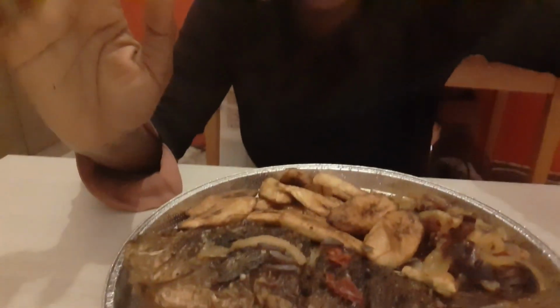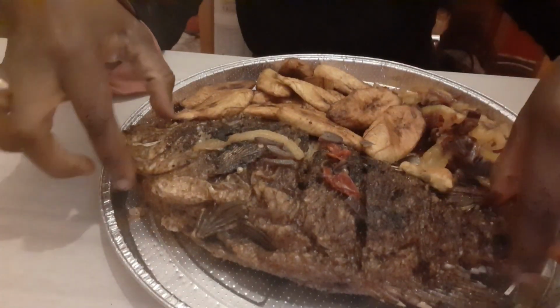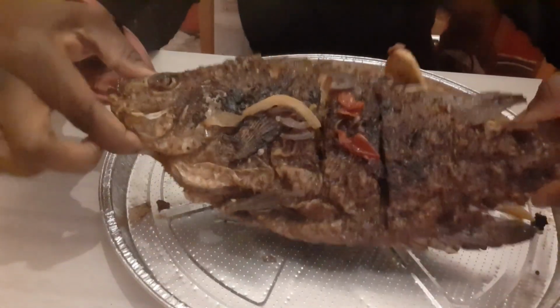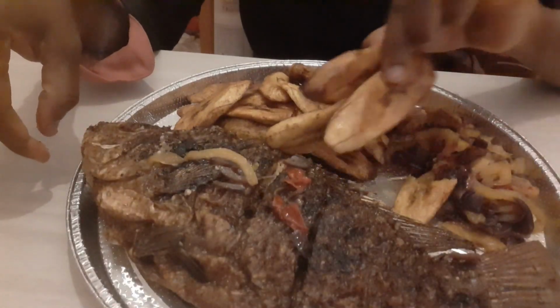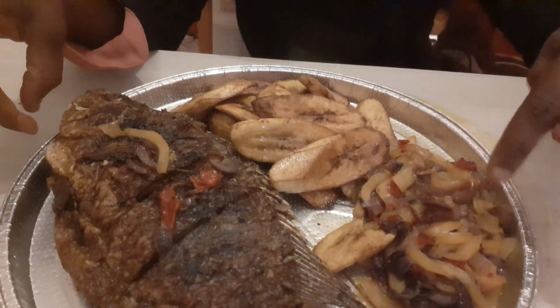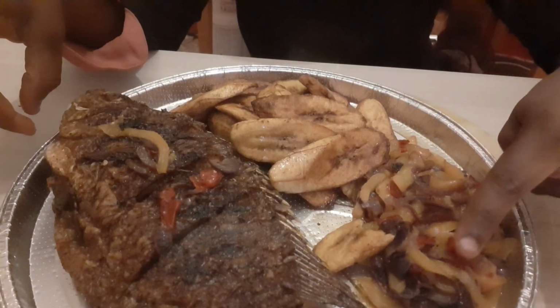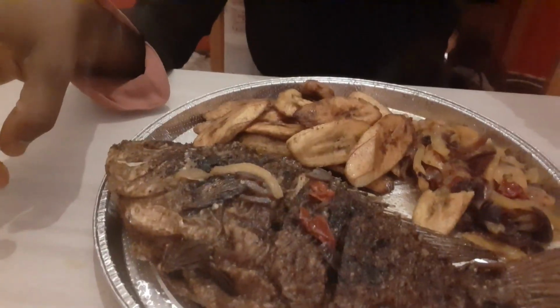I'm a Nigerian lady, and my mukbang today will be based on Nigerian food. I have here tilapia fish and fried plantain. You can see my tilapia fish here. Oh my God, it's so big. Yes, so I have my tilapia fish here, and I have my ripe plantain, and I have some sauce here, which is onions, scotch bonnet, and yellow bell pepper, which is paprika. So guys, let's eat with me. Can you see the food?